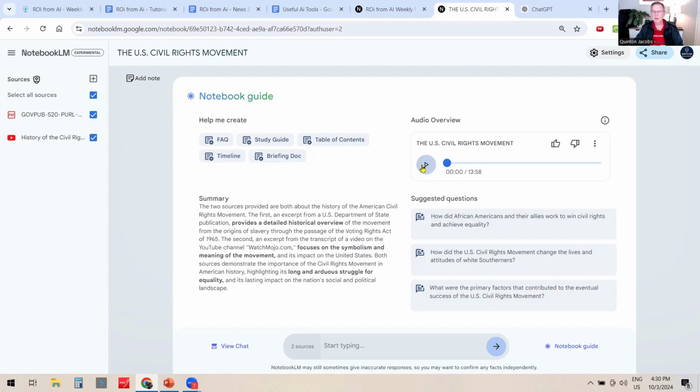So it'll sound something like this. These excerpts from the U.S. Civil Rights Movement are really something. Powerful stuff, right? Yeah, it's one thing to know the names and dates, but this is different. It's like you're right there. Exactly. You're experiencing it through the eyes of those who lived it, the raw emotions, the personal stories. That's where the real impact hits you.